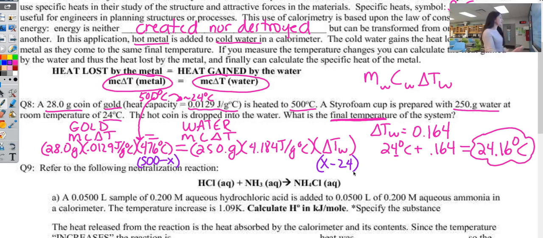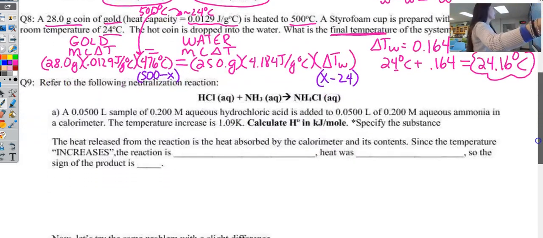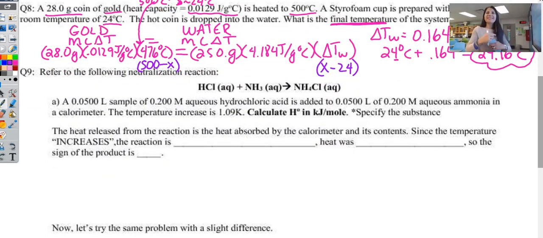Again, we don't want to do that. Our final answer is what it is. I guarantee if you do that, you're going to get something really close, at least significantly, to that final answer. Okay. Then we've got a problem where what happens if we end up mixing two things?